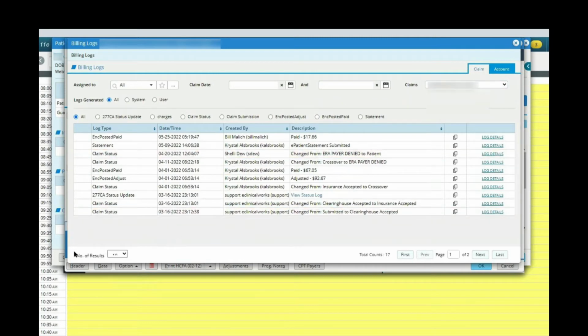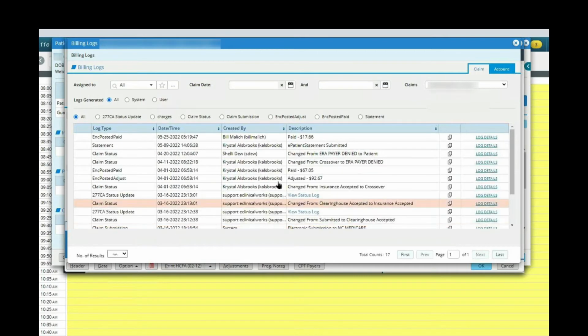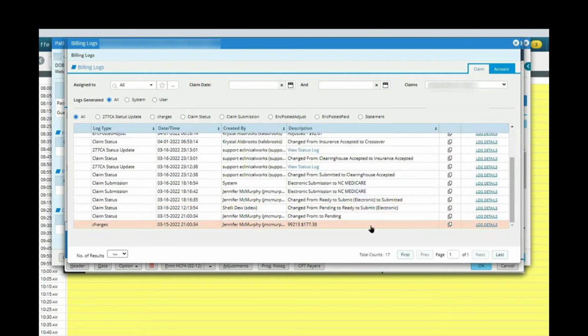I suggest to anybody the first thing you should do is set the number of results to as big as it gets, which is 30. And double check here because you need to know if you're going to need to go to another page. And this starts right from when the charges were entered. And this is no discredit to all of our providers who are entering their billing charges on that progress note. Unfortunately, it does come up with my name.